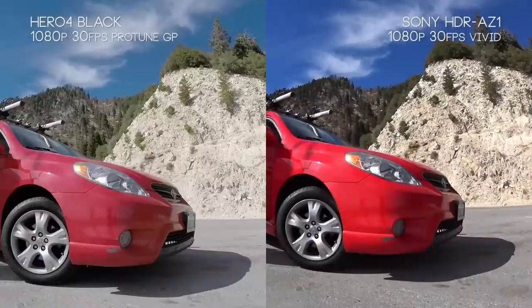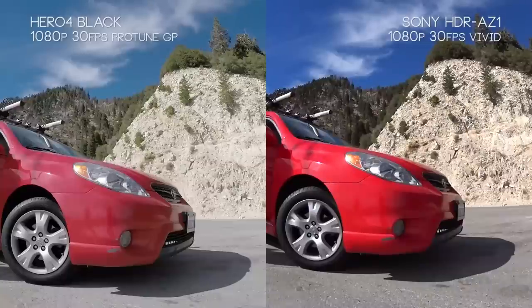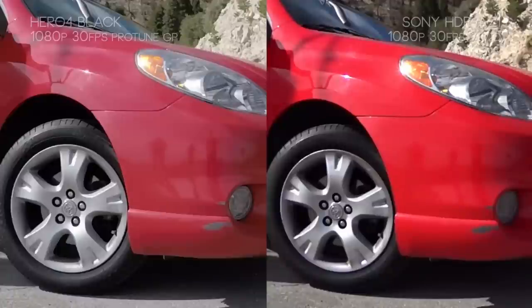So if we ever want to lighten up the black values, if we start lightening up those black values, all of that detail that's under that sort of wheel area is gone. This might seem like a little minor detail, but when you're doing color correction, having control over these little areas is a big advantage.